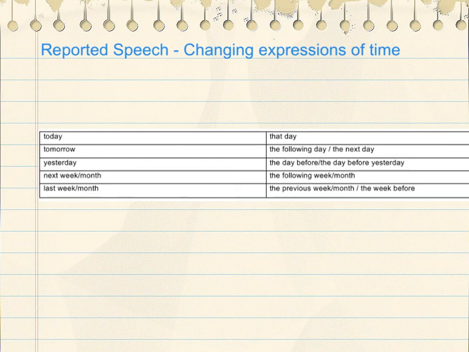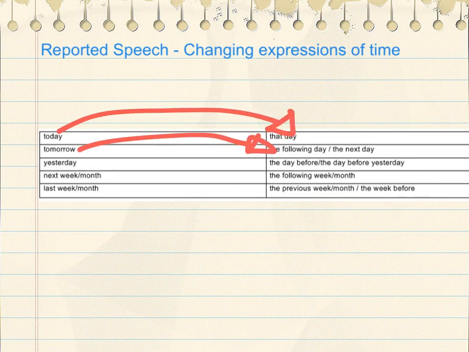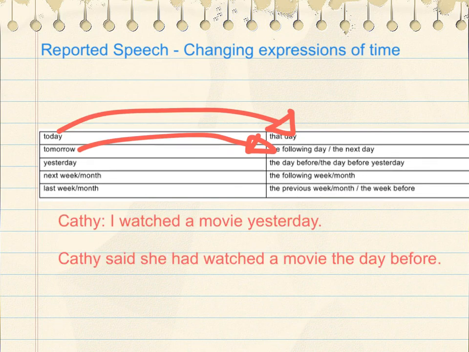And then finally, we also need to remember to change expressions of time. So for example, today would become that day, tomorrow, the following day, and so on. So if Kati said, "I watched a movie yesterday," we need to change that. And as a reported speech, it becomes, "Kati said she had watched a movie the day before."